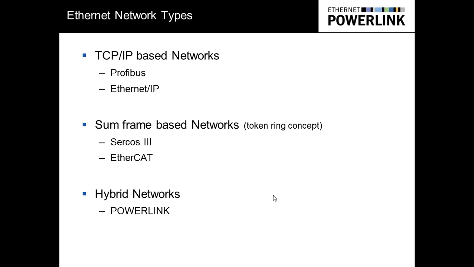And for the real-time applications, you have some frame-based networks where you might have Sercos 3 or EtherCAT. These are token ring-based concepts where you have one frame that goes around from one component to the next in a ring topology. Each component inserts its data in that frame and passes it on to the next, which does the same, etc., until the frame goes back to the master, and then you start all over again. That's basically the description of the protocol in very, very simple terms.